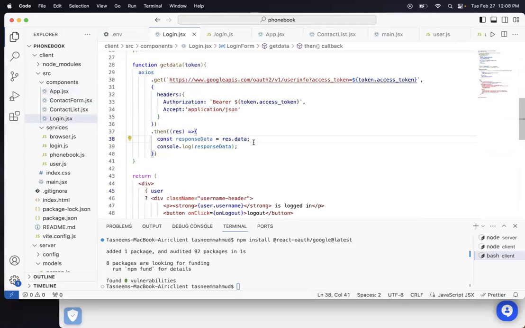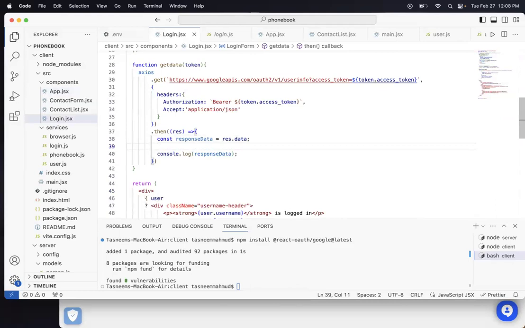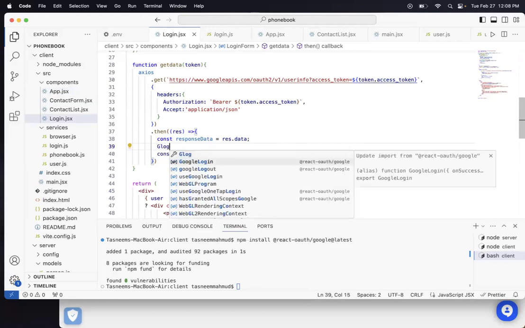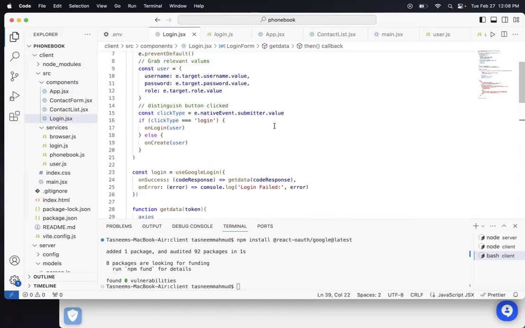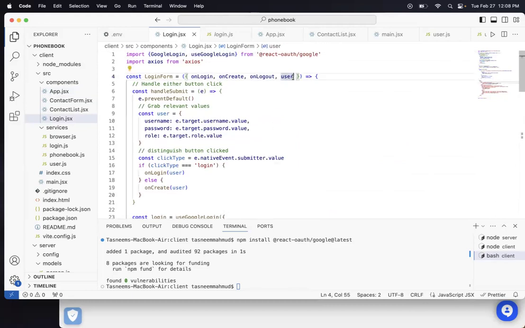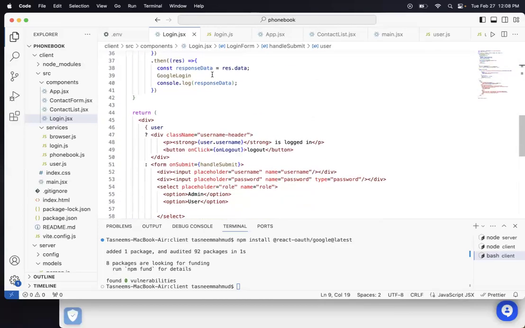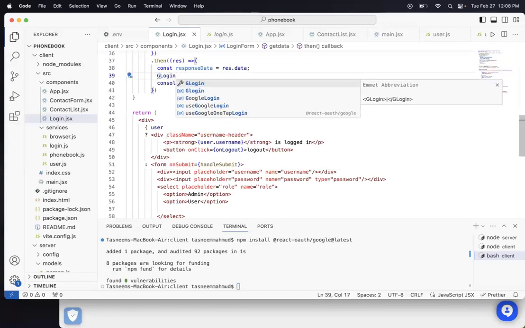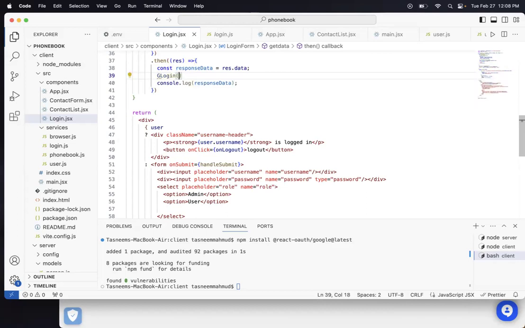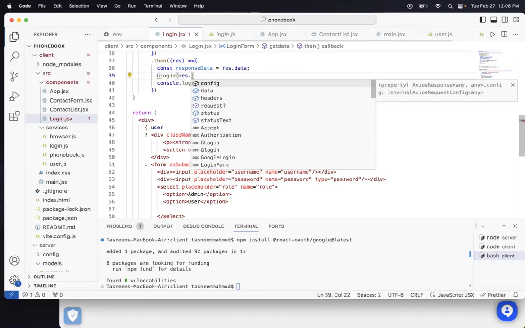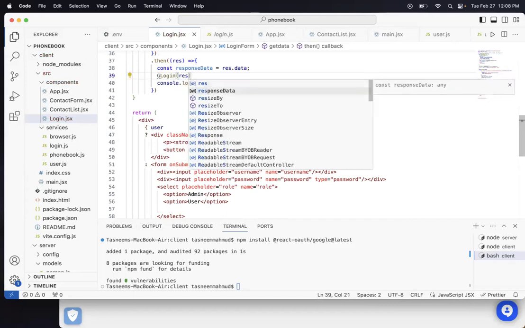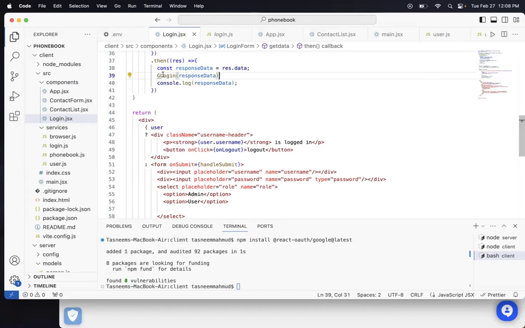And what I am gonna do is I am gonna set our glogin function. Wait, I have to get it from here as well. glogin. No, it's just glogin. So I have to get this function and send in the res.data or just response data in this case. I think the L was small. Okay, makes sense now.